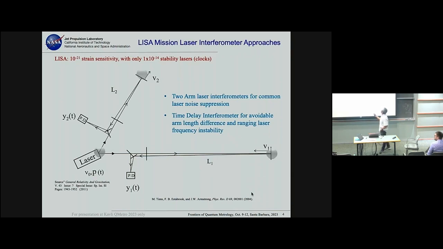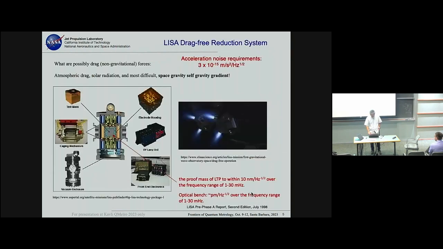In fact, the LISA laser frequency requirement is on the order of 1 part in 10¹⁴, while strain measurement can reach 10⁻²¹ and below. The other key requirement for gravitational wave detection, or LISA in that case, is drag-free. The drag-free term really just means no non-gravitational force. For a satellite, it usually means atmospheric drag, which is easily understood, and this is where the term comes from, but it can be any other non-gravitational force, like solar radiation.